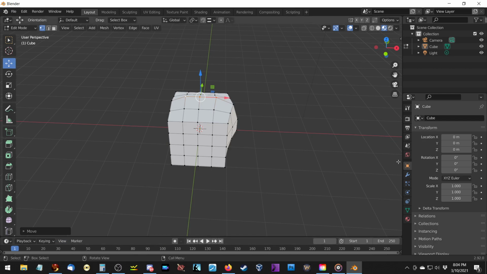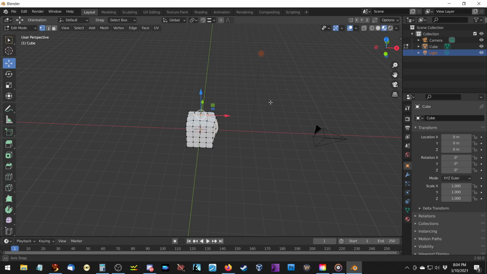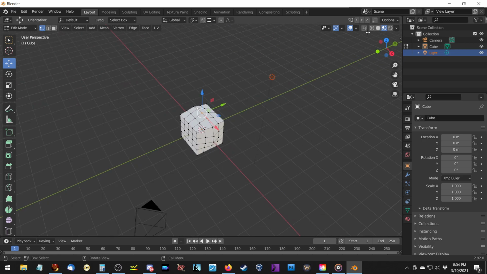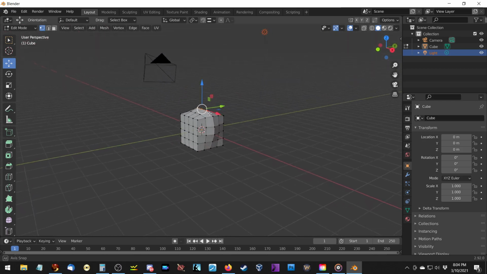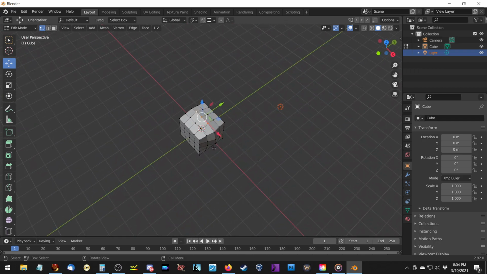On the right here, we have our typical scene, which has our various objects in 3D. In the 3D view here, you'll see we have the cube, which is our cube, the camera, which is this guy right here, and then we have the light, which is a light source. And right now it's not being displayed because we don't have some settings set. We do have some lighting here. You can see some shading, but it adjusts according to your camera, as you can see. So really, this isn't being taken into account right now.